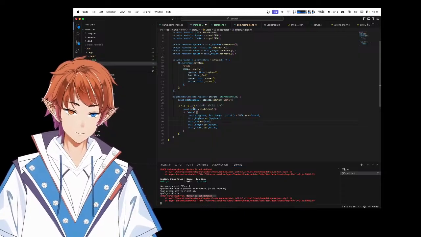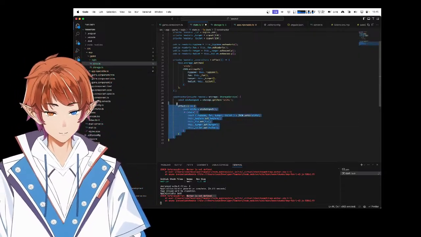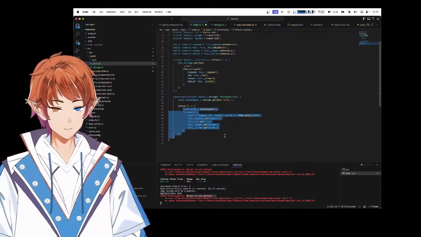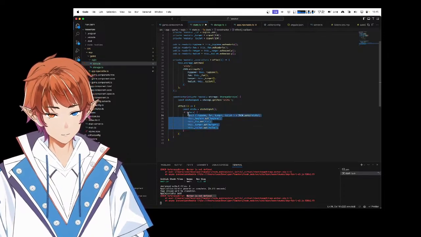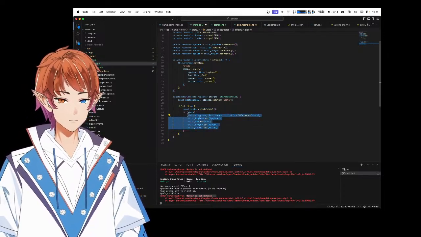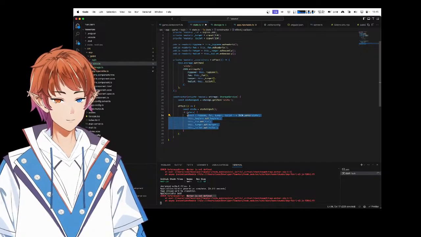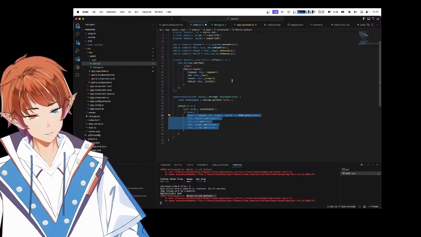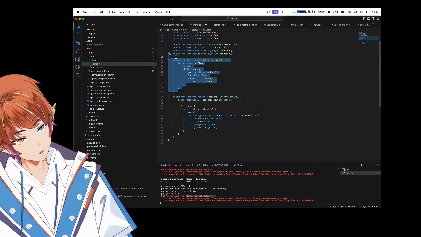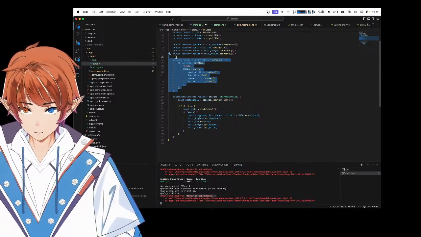And then we know here that stats exist. And then in this effect, so whenever this updates, this updates. Although there might actually be a circular dependency issue here.